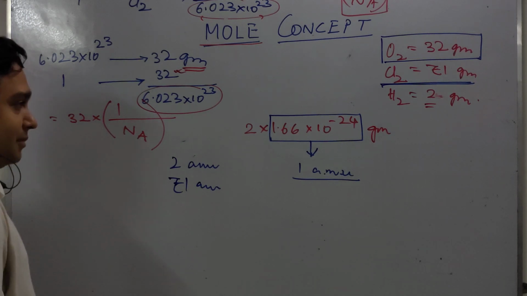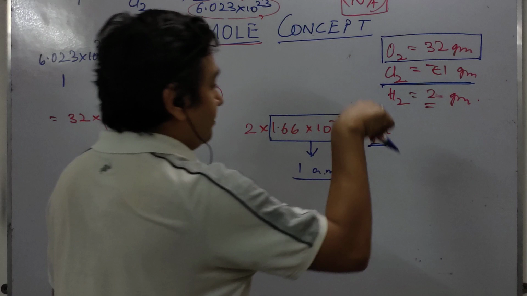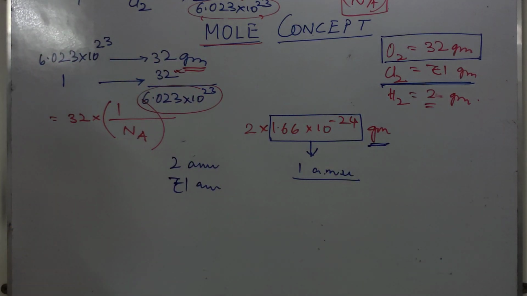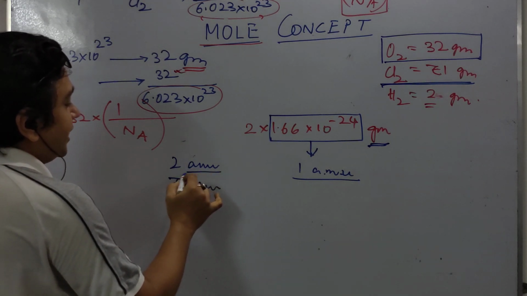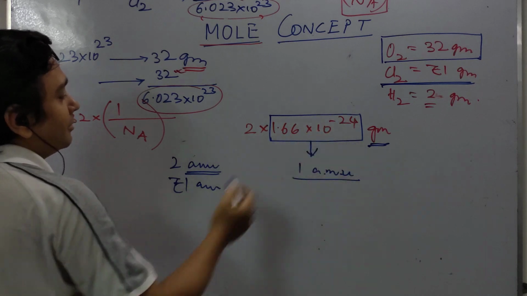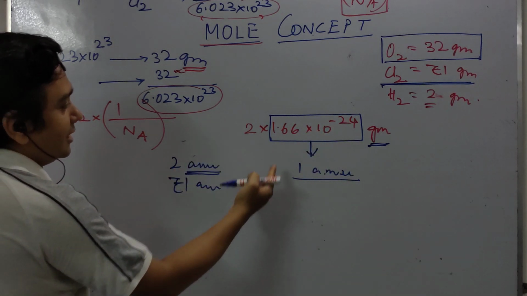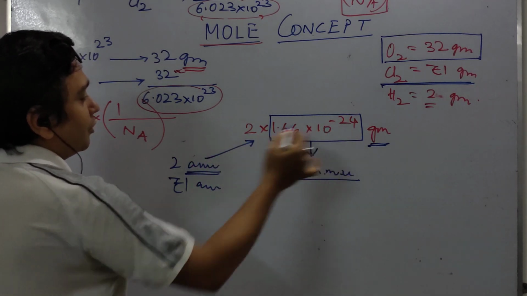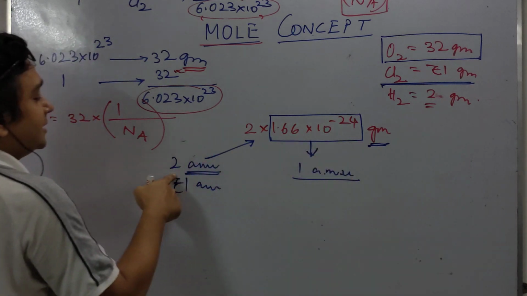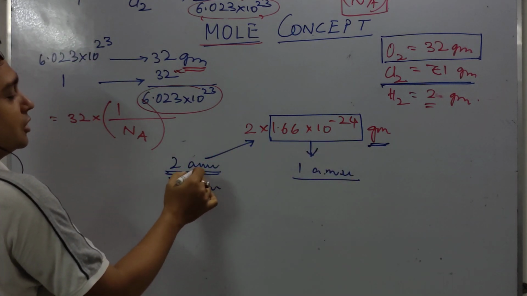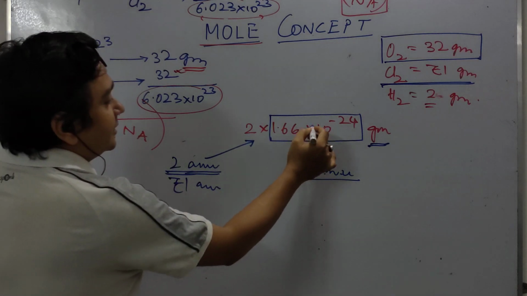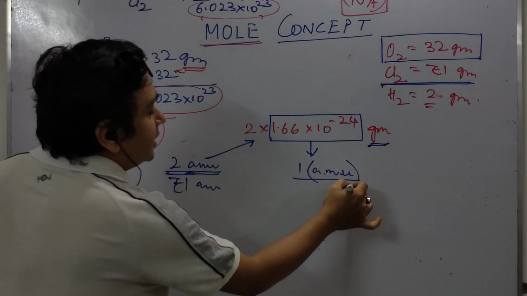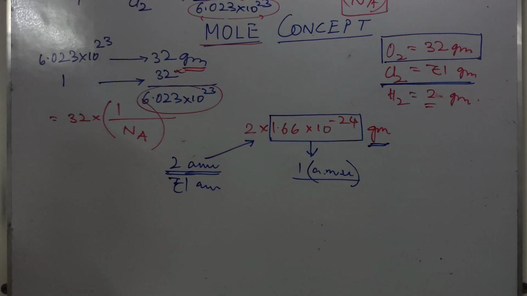Okay. Now suppose one student came and asked, sir, I am not interested in AMU, this atomic mass unit. Forget about atomic mass unit. This gram is very good. I am calculating everything in the CGS system, so I need to convert it into gram. So no worry. Just express AMU as 1.66 × 10 to the power minus 24 gram. Then this is the actual weight of one molecule of hydrogen in gram. This is the actual weight of hydrogen in terms of AMU. Nothing else. That is, this particular portion is 1 AMU. Clear?